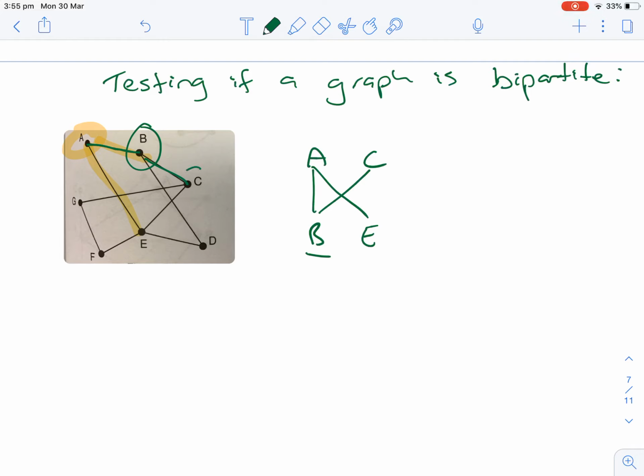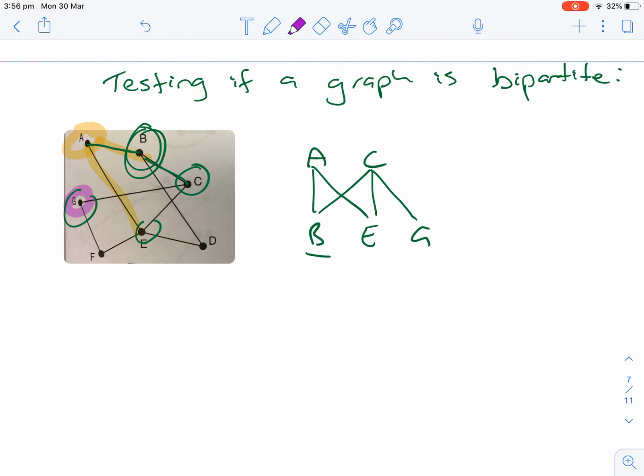Then I check my next one, so checking C. Wherever C currently is, so I've currently got C on the top, C, if it was bipartite, could not connect to B, G, or E. So B, G, and E would all need to be on the other team, and they are all connected. So C has the three, B, E, and G. So I could draw that in, that's fine. Then I'll change the colour so we can keep track of this. Then I'll do my next vertex.